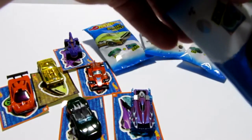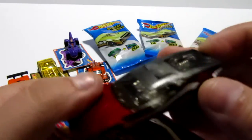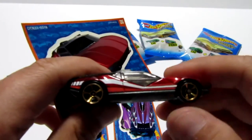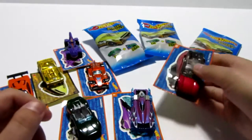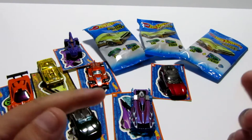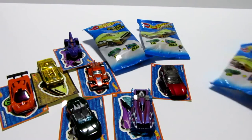Seven for six — another new one. We got the La Fasta. Check that out. You got the gray hardcover plastic see-through, right on the side with the white pinstriping. You got the gold rims. That is so cool. I have a feeling we might be getting the whole set. We got seven out of 12 including the rare one. We only have 10 blind bags here, so we're not going to get the whole set. But if we get 10 separate ones, I'll just have to do another video with more Hot Wheels blind bags and maybe we'll get the whole set.